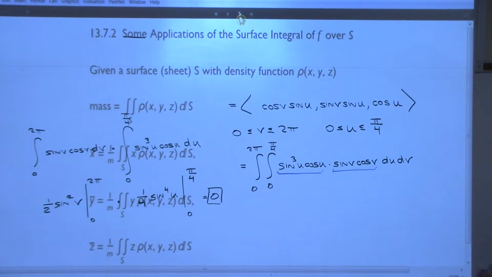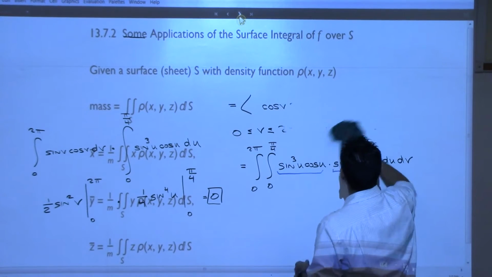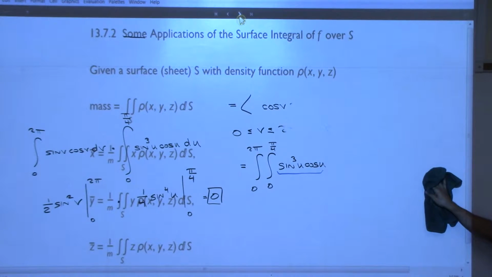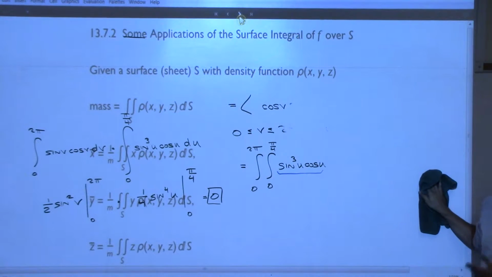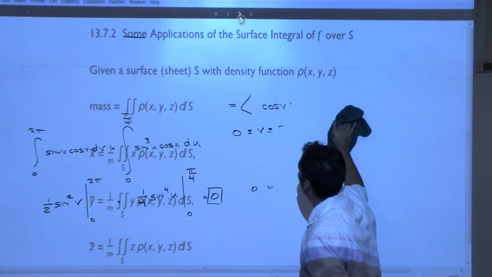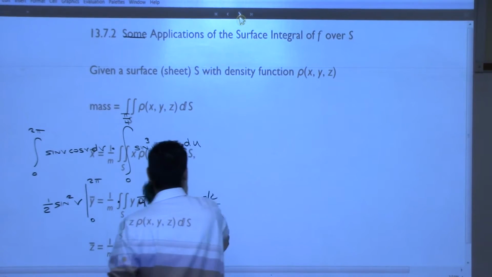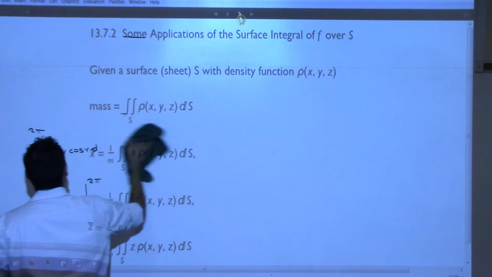All right, a couple of applications of this. By the way, I believe that's the only example I'm going to give of a surface integral. In the homework, I do a bunch of other ones, but that just gets you kind of going, all right? Oh, wait, no, I think I do one more, because we've got some special cases we have to look at. But here are some formulas.